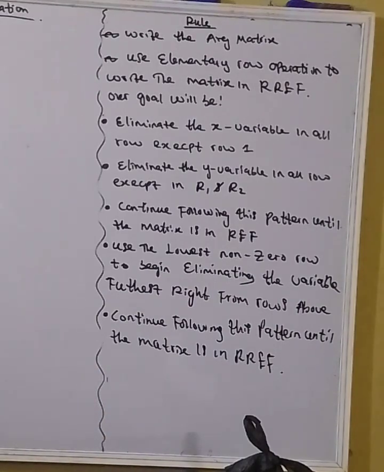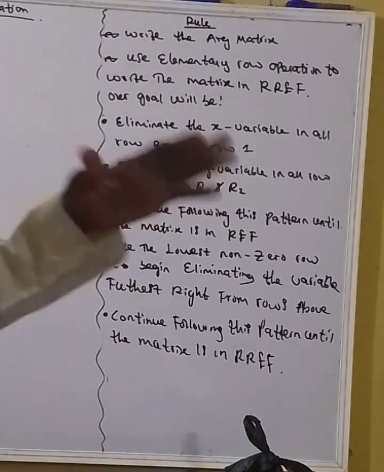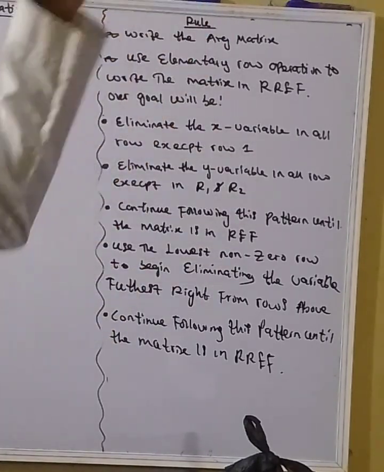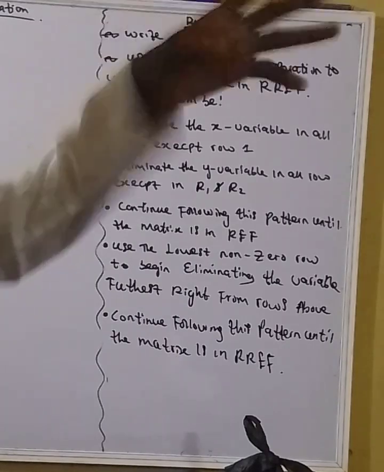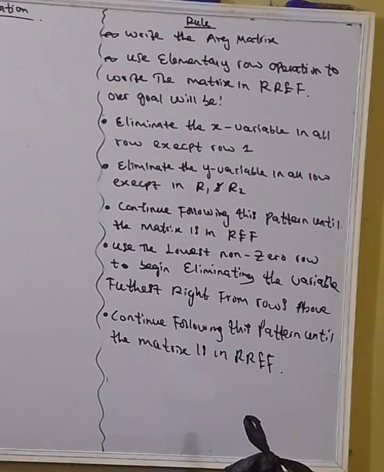That's for Gaussian elimination. But for Gauss Jordan, you don't need to use any equation again. It tells you to break this thing finally down and pick my answer straight away from it. At that point we are reducing it to the reduced row echelon form. If you don't understand what we mean by this, go and check my previous video. I've talked about everything there.